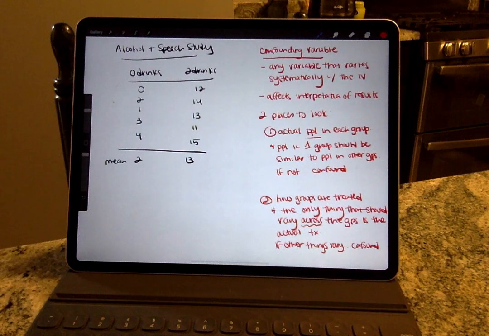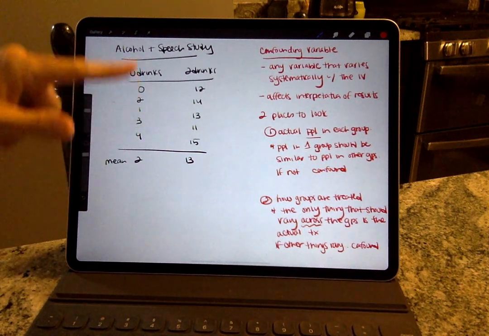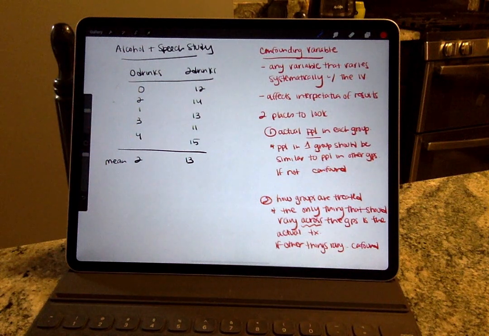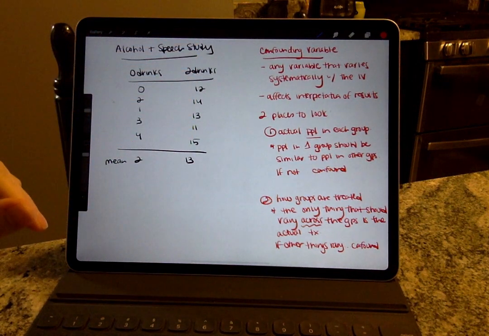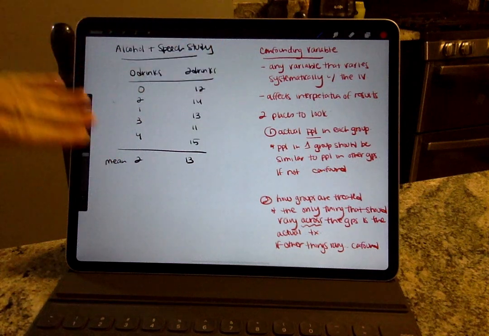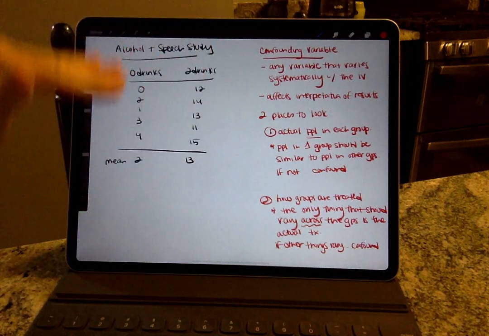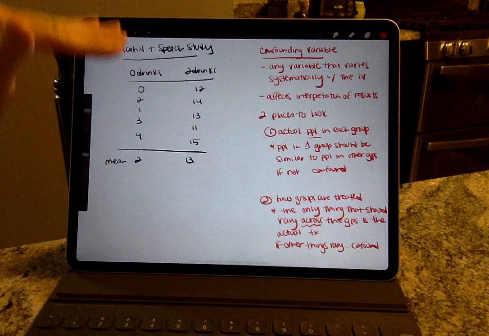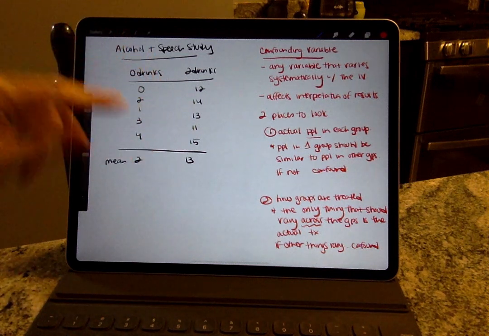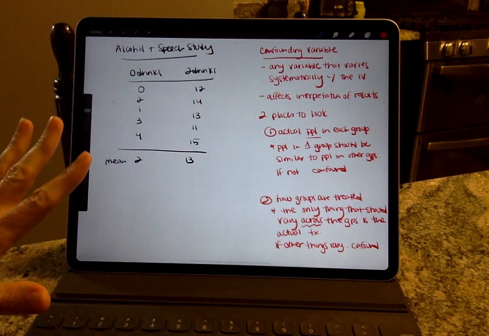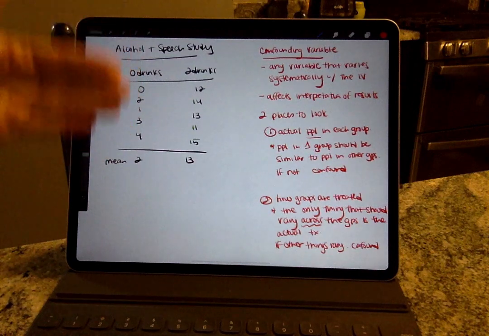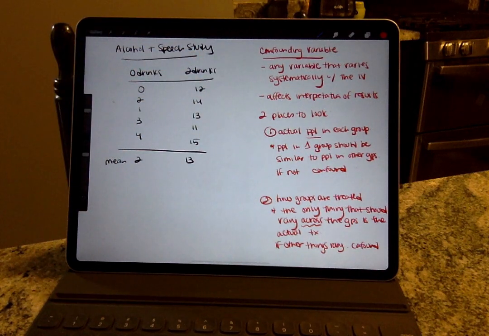All right, so what do I mean by that? I mean that the people that get 0 drinks should be as similar as possible on every important dimension to the people that get 2 drinks. Now, it's okay if there's variability, right? So these people can vary. It doesn't have to be all females. These people can vary, but they have to vary the same way that these people vary. Okay, so there can be variability in the participants, but the way they vary here needs to be the same as the way they vary here.